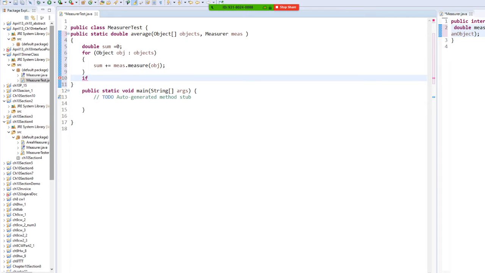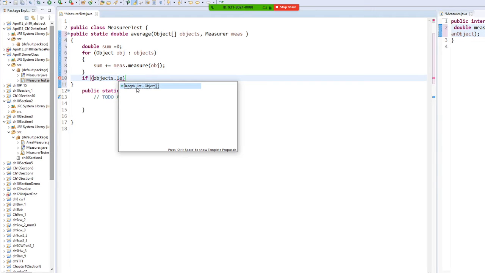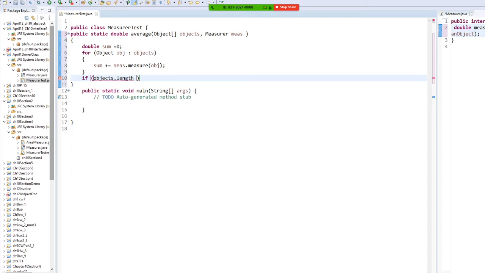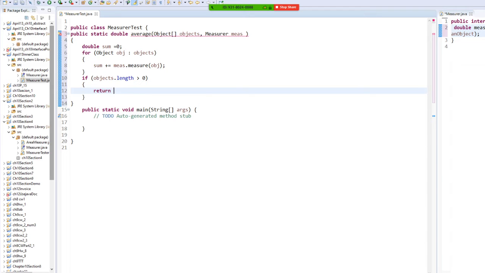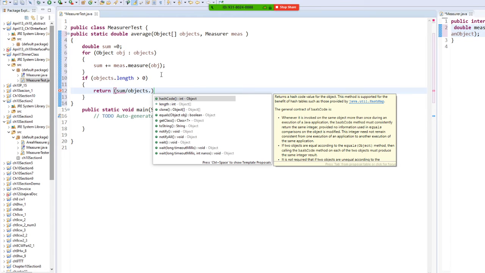If objects dot length, inside the array, is greater than 0, then I'm able to return something. In that case I'm going to return my sum divided by objects dot length.